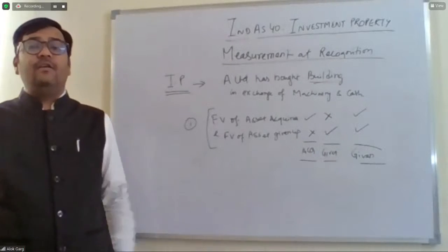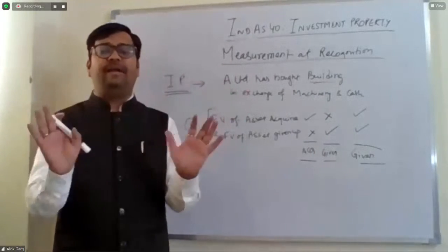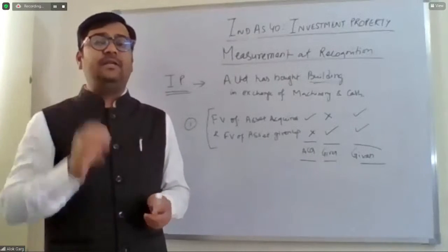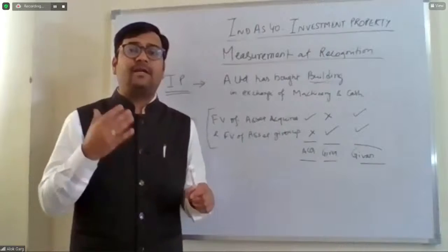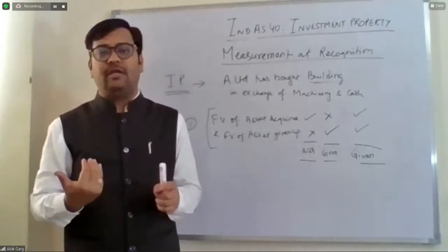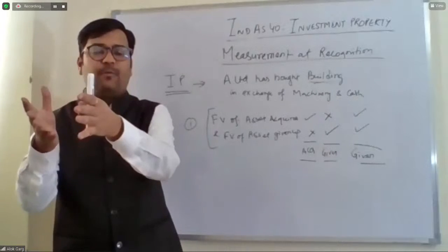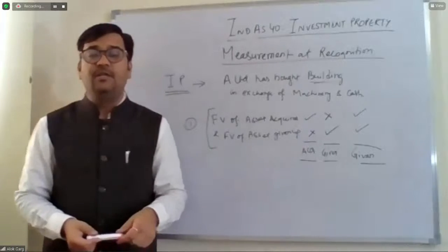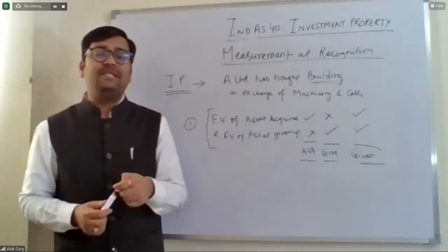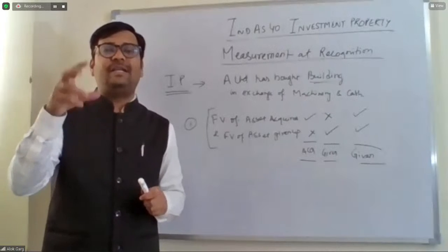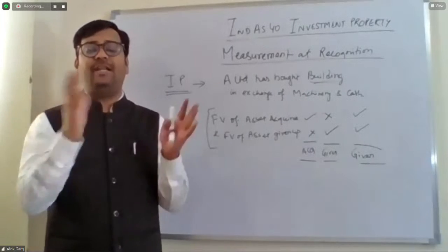Standard says that fair value accounting is not required if the transaction lacks the commercial substance. It means, for example, the company is exchanging one of the buildings for acquiring another building. So the company is giving an investment property as a building, and the company is acquiring an investment property as a building. Commercial substance means the risk and timing of the cash flow should be different from one asset to another.